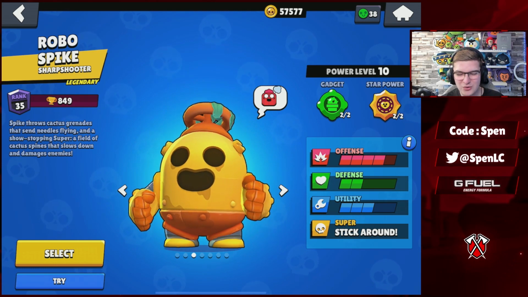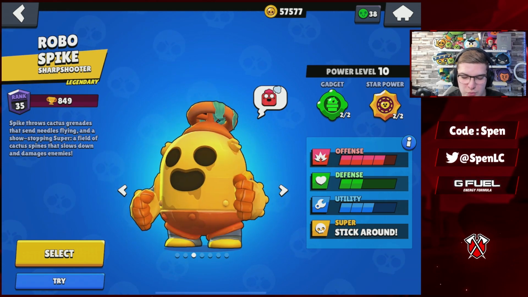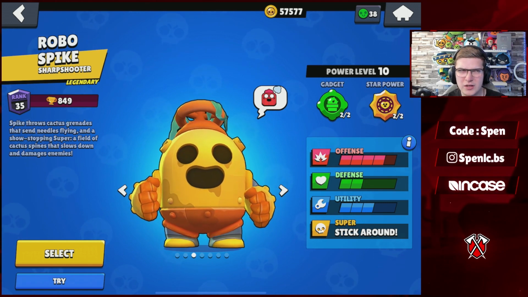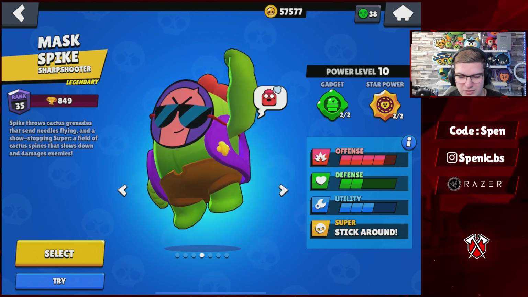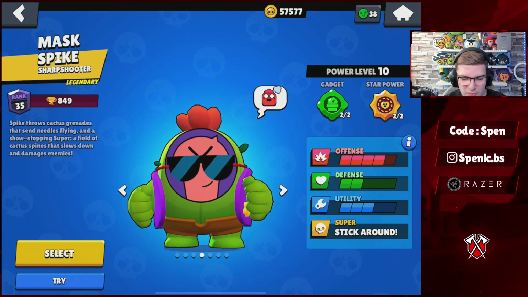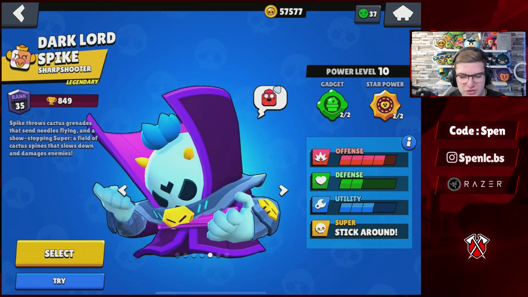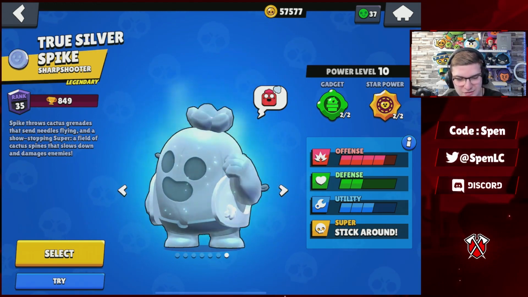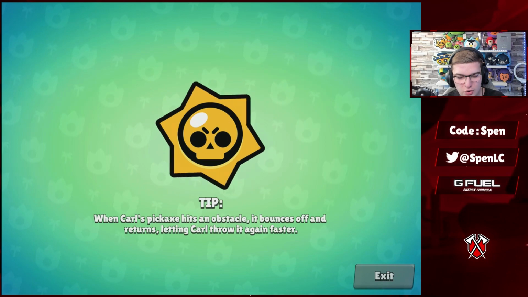Robo Spike, not really a fan of, really. It's an okay skin, and it actually looks pretty cool in all the animations that they did back when, I think it was like 2019, where Robo Spike was in a lot of animations. We have Mask Spike, which is pretty cool for a cheap skin. We've got Dark Lord Spike, which has so many cool animations. And then we've got Gold and Silver. So for me, it's got to be Dark Lord Spike at the moment.